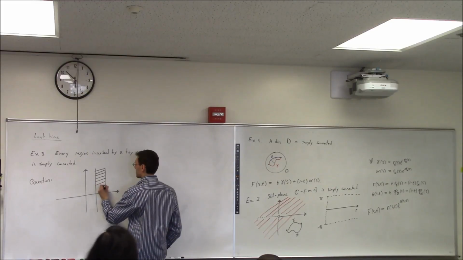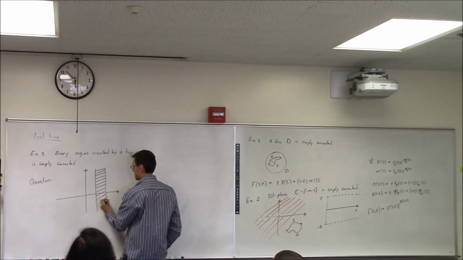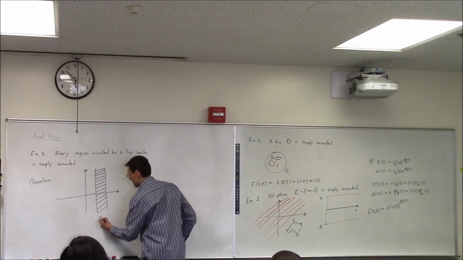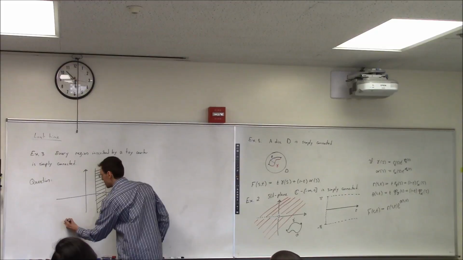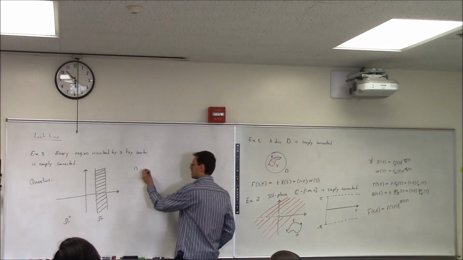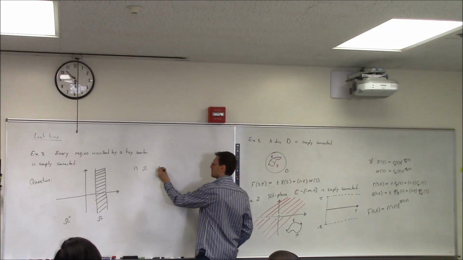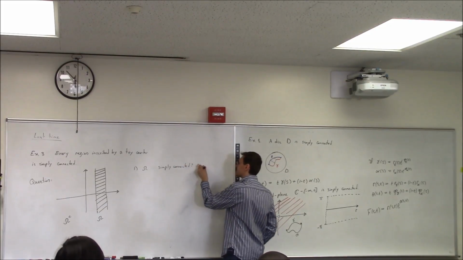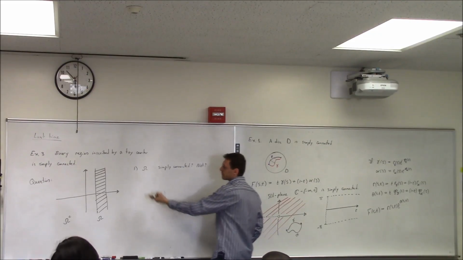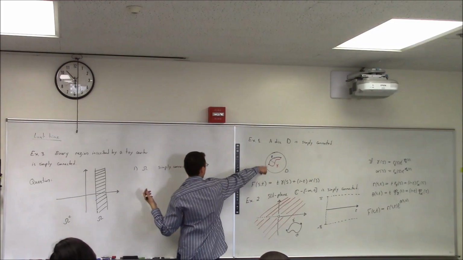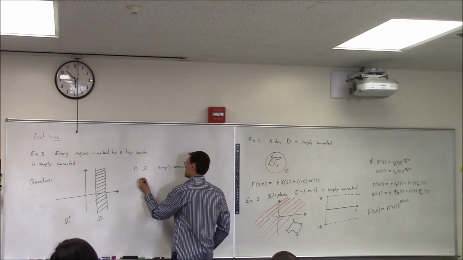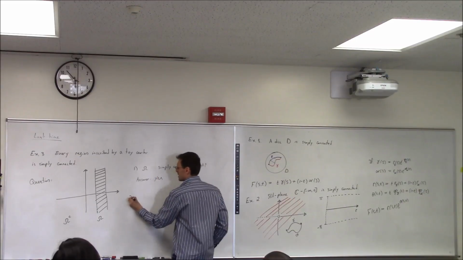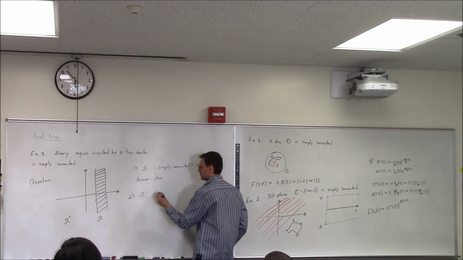So we have this state, infinite state. This is an infinite strip. Let's call this omega, and this we call omega complement. So first question: is omega simply connected or not? It is simply connected. Well, you can use again the same straight line homotopy if you want. The answer is yes. Second question: is omega complement simply connected or not?